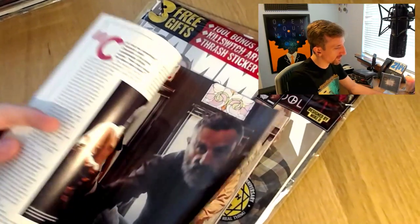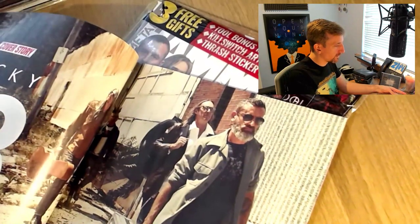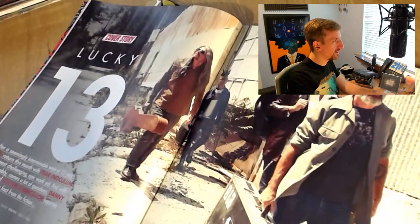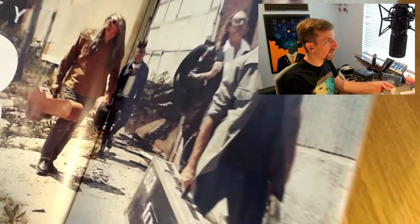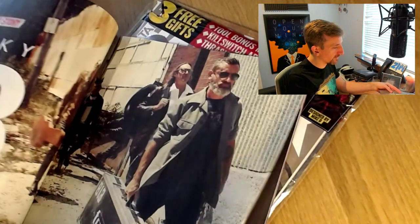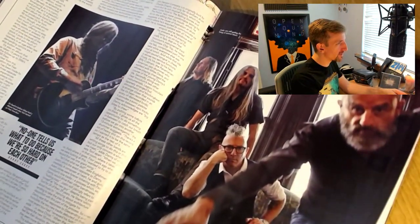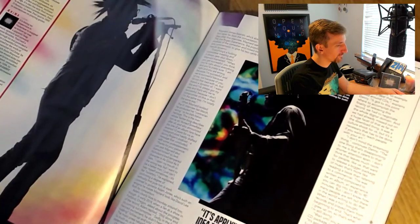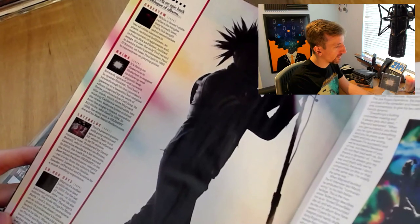Now, there is a piece inside here, which is the Tool bit. This is where they say, lucky 13. After a seemingly interminable wait of 13 years, Tool returned this month with Fear Inoculum. And a lot of these photos, you had with the different magazines in terms of what they were running and what they could go with. So it goes into a good story. I won't go into everything. They do a breakdown of Undertow, Aenima, Lateralus, and 10,000 Days.